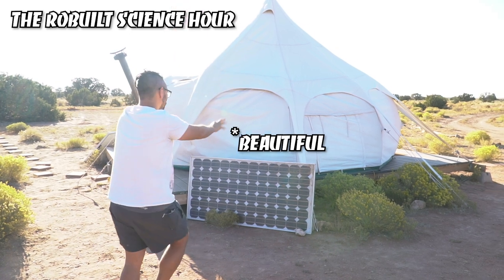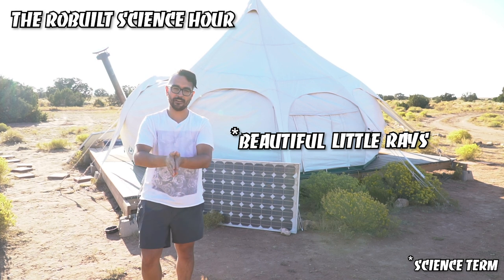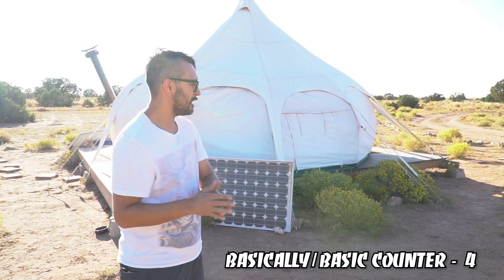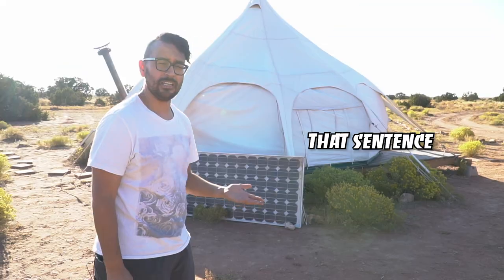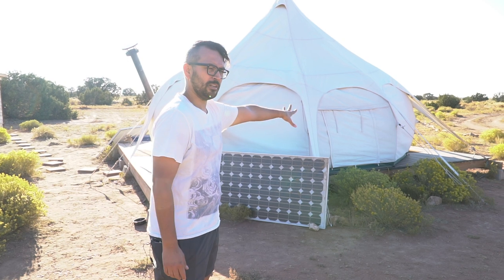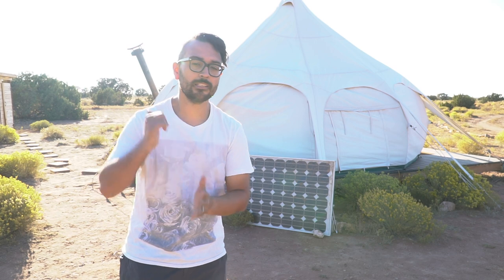The sun goes over here, it shines its beautiful little rays over here, and that panel will then feed into a battery, and then that battery goes into an inverter that basically provides basic power to some of the simple amenities that we have on the inside. You'll see we have string lights, we have a mini fridge in there, and then somewhere for you to charge your phone. So with that, let's head inside — for real this time, I promise.